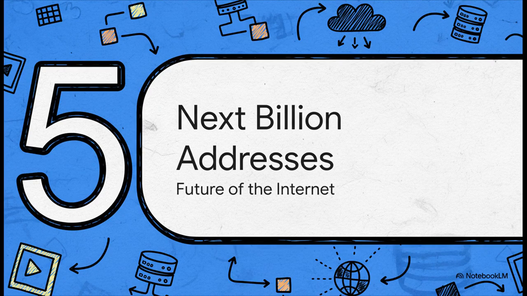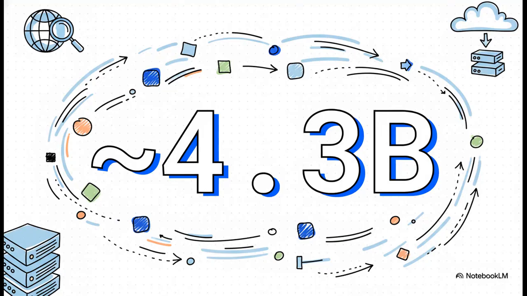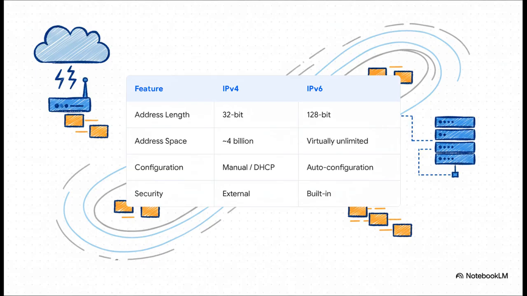Now, this incredible, super reliable system was built on a foundation that, believe it or not, is now showing its age. The very addresses that make this whole thing work, well, we're running out of them. See, the original system, which is known as IPv4, had a capacity of about 4.3 billion unique addresses. Back in the 1970s, that seemed like an infinite number. But today, with phones, laptops, smartwatches, even our refrigerators all needing an address, we have basically used them all up. So the internet had to evolve. It had to upgrade from IPv4 to IPv6.